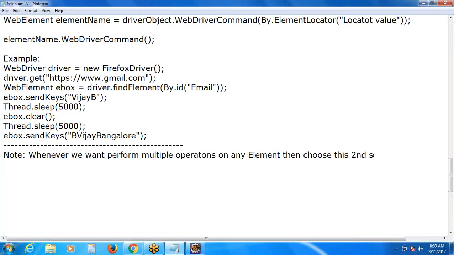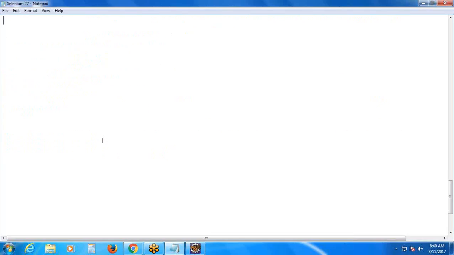Suppose single operation, use first syntax. For multiple operations also you can use the first syntax, but the optimized way is the second syntax. Any problem? No, sir, I am good. Thank you. Welcome.